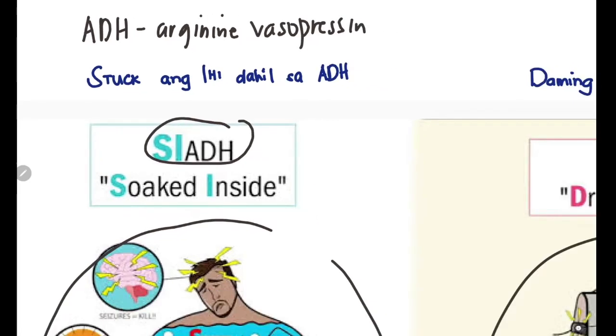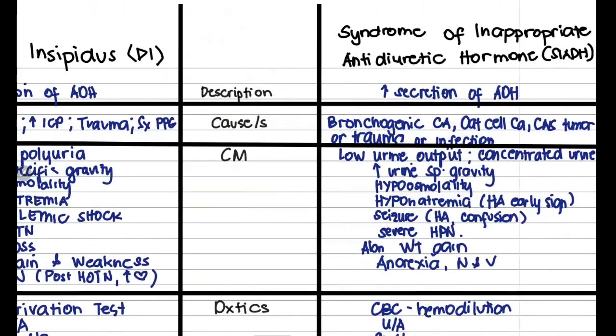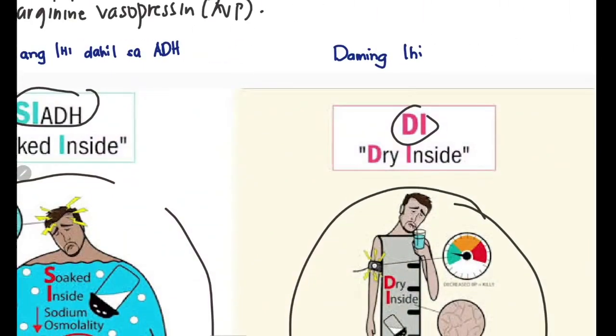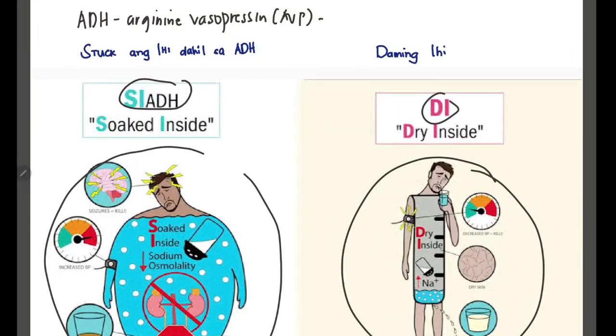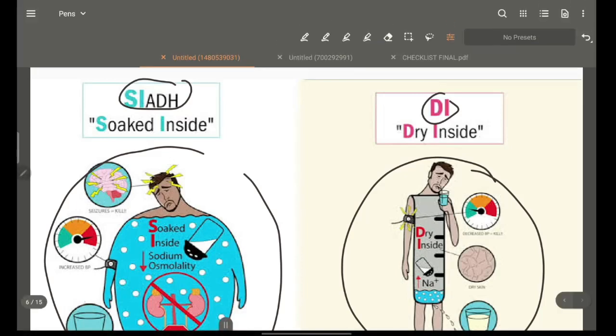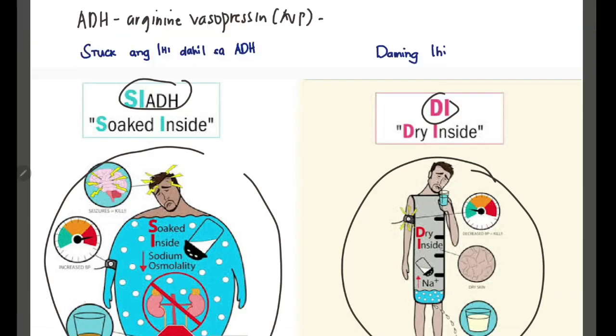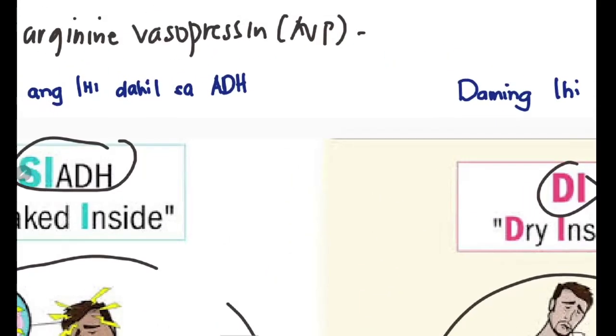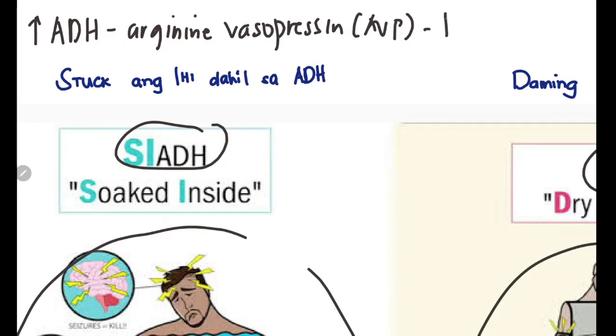Your arginine vasopressin, or your AVP, or your ADH, is responsible for controlling the amount of fluid or water in our body. How does it do that? It does it by regulating the kidneys' ability to reabsorb fluid or water in the body. So in this case, if there is high ADH, or pag mataas ang release ng ating ADH sa katawan, what will happen? It will also increase the reabsorptive capacity of the kidneys.